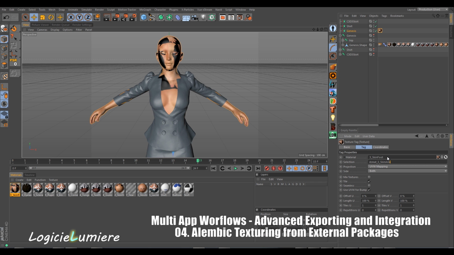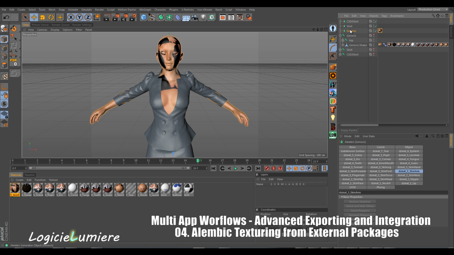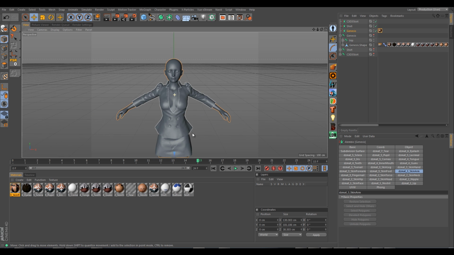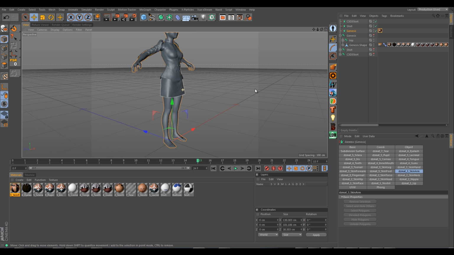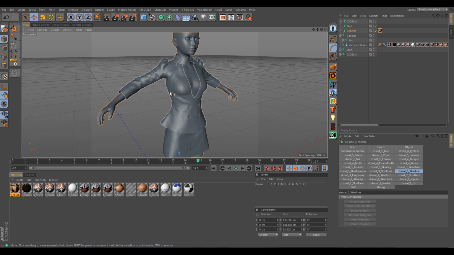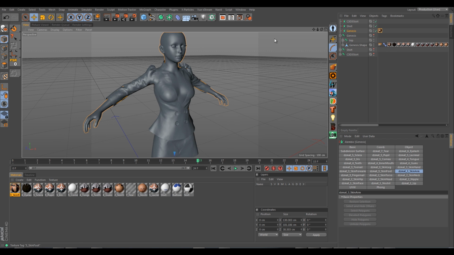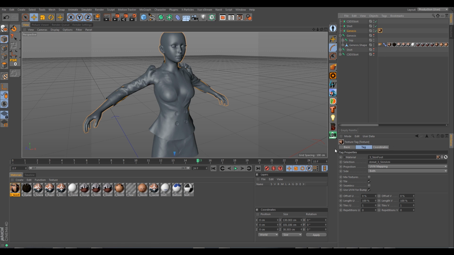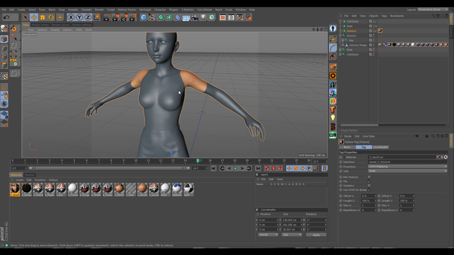So if we go ahead and paste in that selection, and then click back on the Genesis character, we'll see that the mapping of that selection tag actually got mapped to the selection that we told it to be mapped to. Now that selection is actually covered up by this shirt, so if we turn the shirt off, we can see, bam, there's our material.